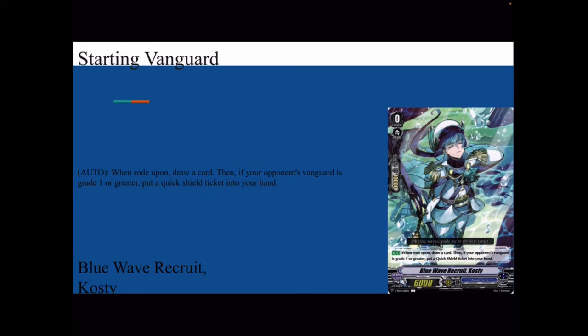It is the best of both worlds because the quick shield can possibly give you a shield. Mostly you just discard it. But the draw, that's normally a top deck for me. Why the draw always has to be the top deck for me, I don't know anymore, but it can come in useful. So 6k base, 10k shield, and he's also a Blue Wave. So this is a Blue Wave deck, might as well make it him.